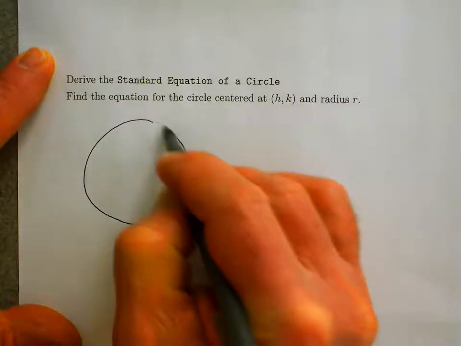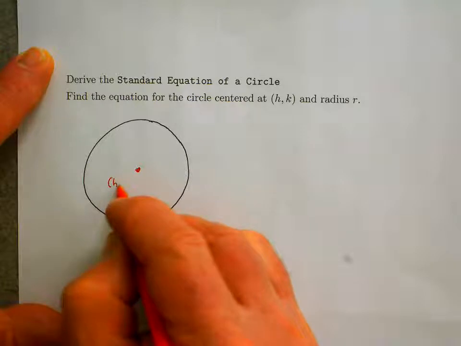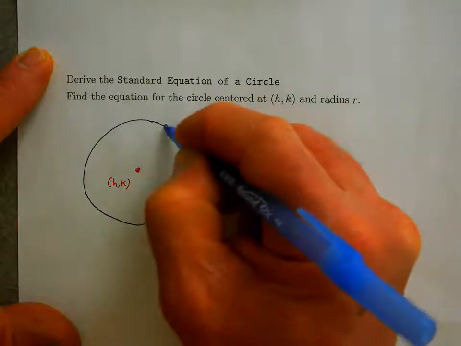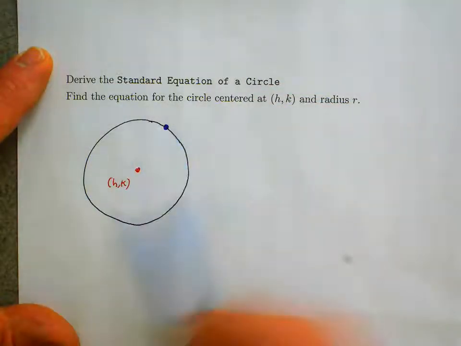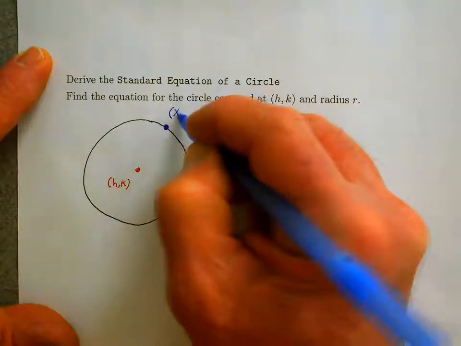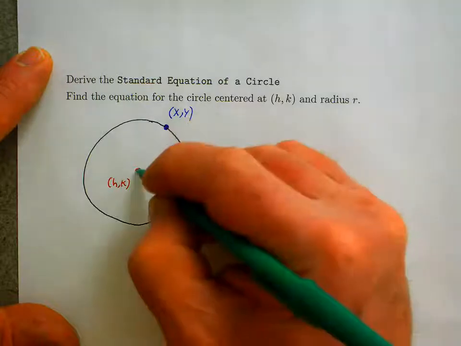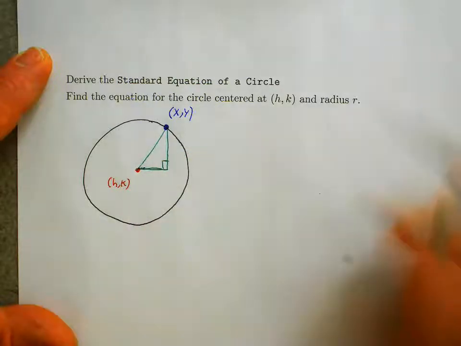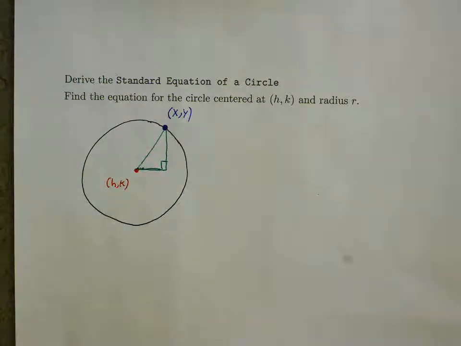So pretend like that's a circle. And we have center at h, k. And we pick any point on the xy plane just as a representative. And since the points on the circle vary, we'll use the variables x, y to represent any point on the circle. And then we construct a right triangle and label the sides. And then apply the Pythagorean theorem. And the result is the standard equation of a circle centered at h, k with radius r.